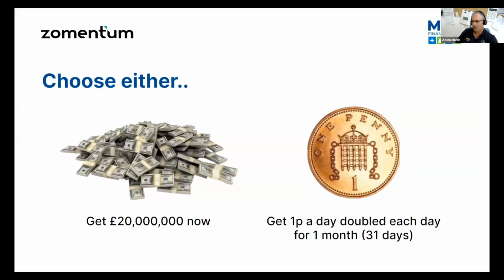So just a little warm-up first of all, to get everybody thinking a little bit here. If you've seen this before, no cheating. But here's a question for you. What would you rather have? £20,000 or dollars today in your pocket, or be given a penny today, and then that penny doubled each day for 31 days, for a whole month?